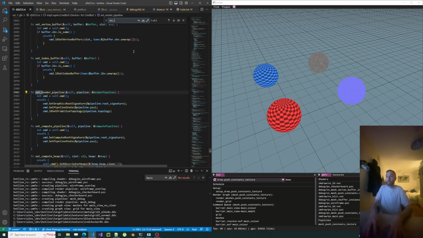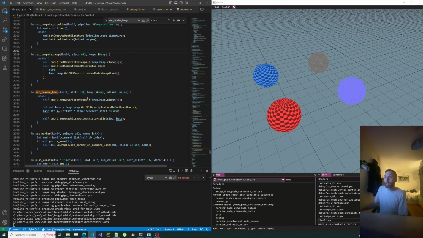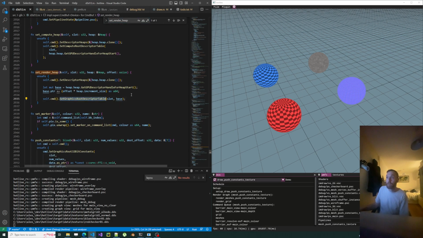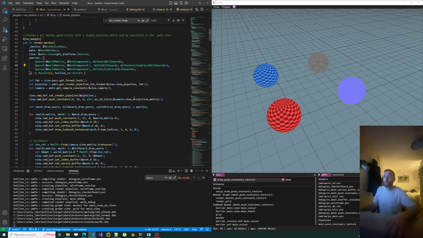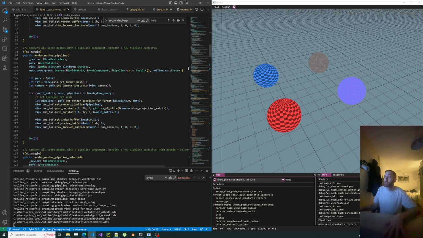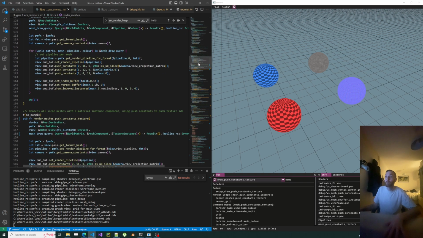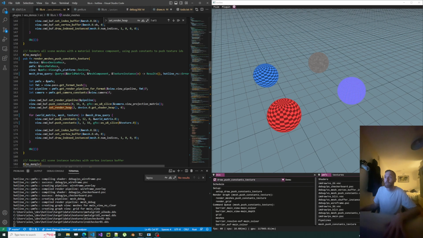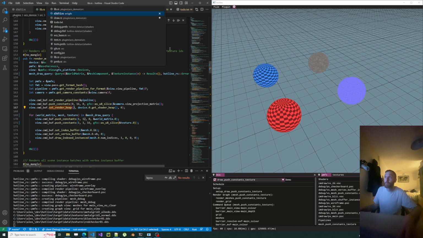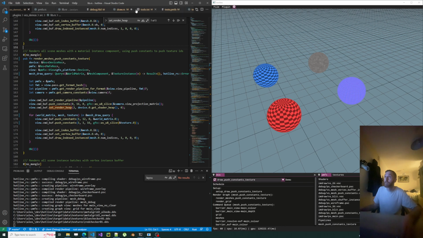Set render heap. Set descriptor heaps. Set graphics root descriptor table. So, for example, these textures in that function, render meshes push constants texture, we set the render heap on slot 2. And in the shader, debug JSON.